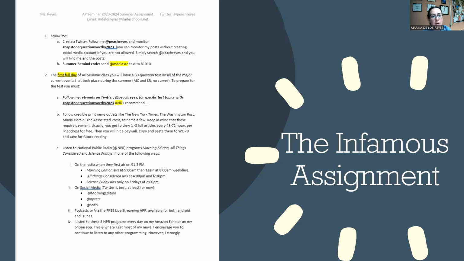But it's my duty to encourage you to try to follow current events and to start figuring out what way works for you, whether that's through podcasts, whether that's through NPR, print news, whatever it is that's good for you. In this document, I also give a media bias chart so that you can check whatever it is you're following, where it falls on the bias chart.